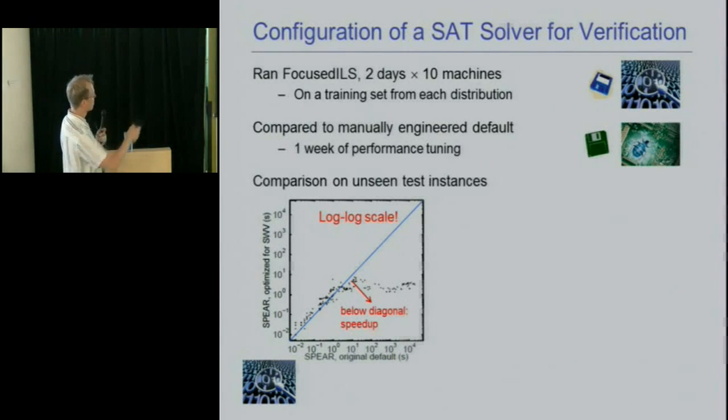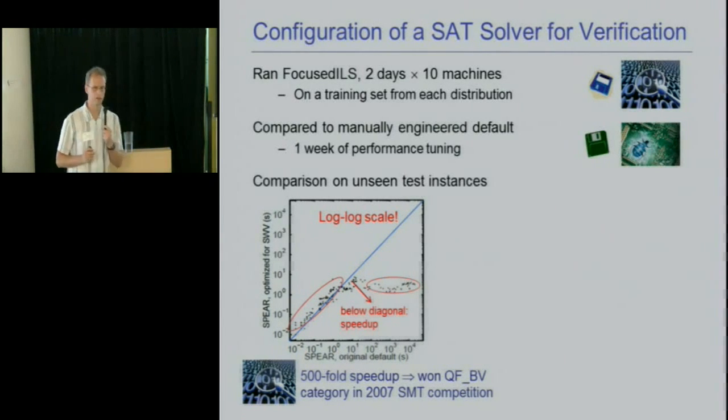Notice that for some of the easy instances, his default did quite well, actually better than the optimized setting. That is because in his tuning, he focused on the easy instances because the hard instances take a long time. And that's what many people do. You use a fairly small and fairly easy set in order to avoid these really long tuning intervals. But these automated methods actually have the patience to also look at harder instances and to look at many instances for the good configurations. Overall, this was a 500-fold speed up on average.